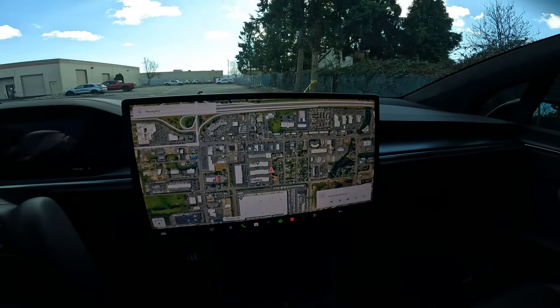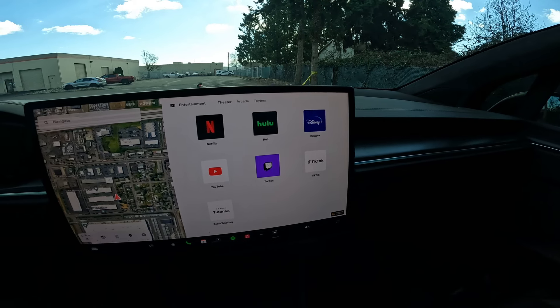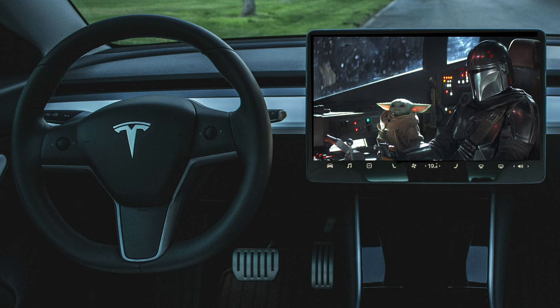You have this huge screen right here — it's quite amazing. You have great backup cameras, and this screen is fairly complex as well. While parked you can watch movies, which is pretty awesome — great if you're on the ferry or waiting while someone's in the store. You can play video games; this has a pretty advanced processor and can play graphics-intensive games unlike earlier Teslas. They're constantly adding games. You can even use a regular keyboard and mouse or an Xbox-style Bluetooth controller to play games on the screen.